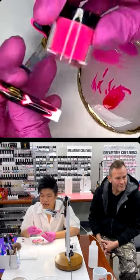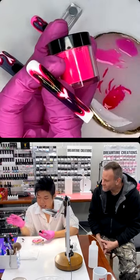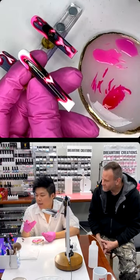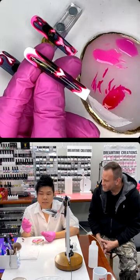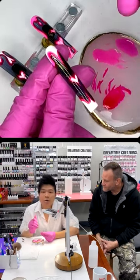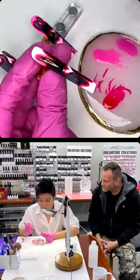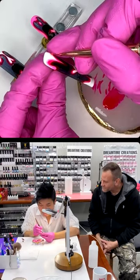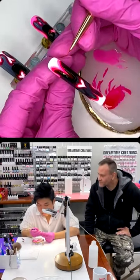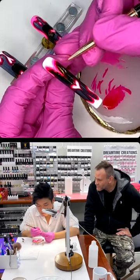Like pigment right here, if I were to do it on a white surface, I will put on a pigment base, cure it, and then dust it on. But mica, if let's say I have a glitter shimmer pink mica, if I apply it on a nail, I mix it with a pink gel, or I mix it with a clear gel and mix it in with gel polish and apply it. That's how I love to use mica or shimmers, by mixing. And I have a shimmer box. My shimmer box has about 12 or 14 colors or something like that, and it's like $9.99 for the whole box.